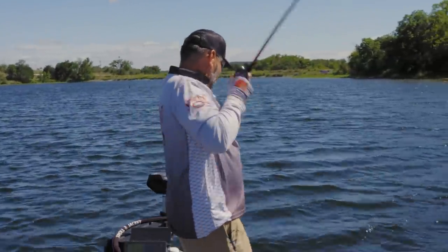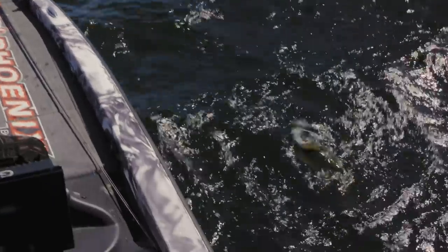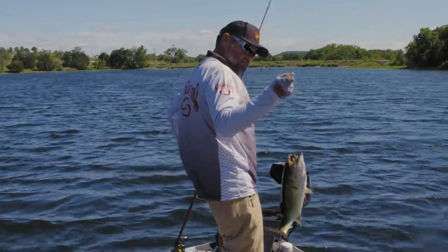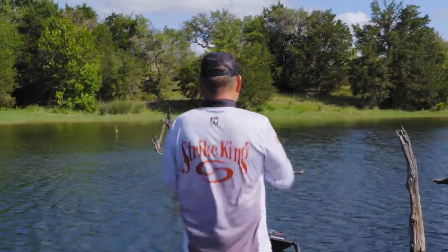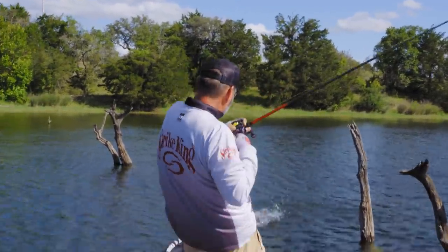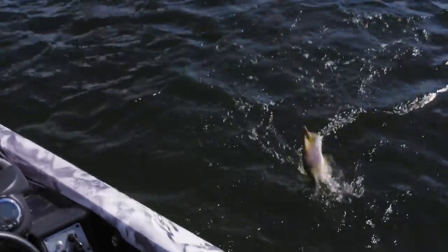The other deal is it just, what I call, fits the profile. It is the perfect size for, realistically, what the size of the bait is that most fish feed on, whether it be a crawfish or bluegill. It's just that perfect size. There's almost a point now where I just don't have to carry a lot of plastics anymore because I got that Rage Craw and I can do so much with it.